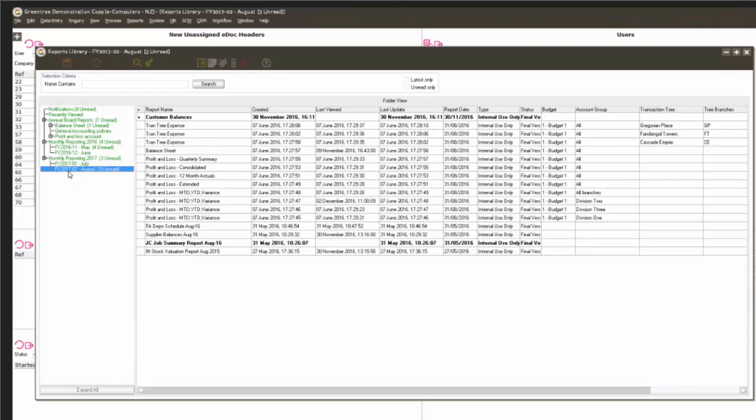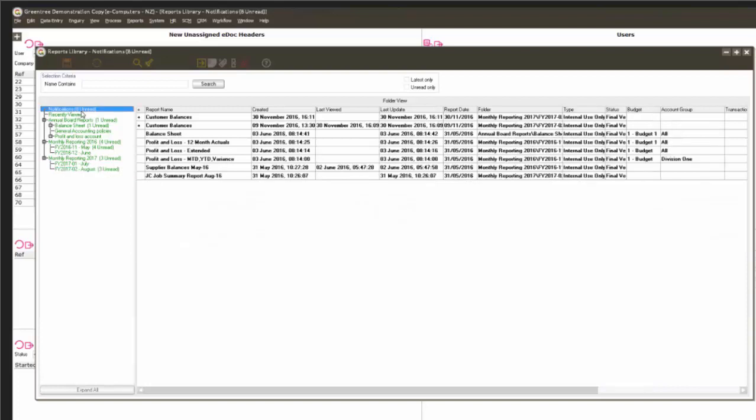There are also 2 system folders, because if a new report gets added to the system, you don't want to go and hunt for it through the folder structure. So the idea of the notifications folder is it's a place where any new item that's been created, any new report or any new document will appear in the notifications folder, so I can just go there and clear them all out. But in there I'll not only see any new reports or documents that have been created, but I'm also going to get to see any existing report that's in there, but any of those that have had a new comment or a new note added to them. So it provides a very quick way for me to just go through and see what's new since the last time I came in here and viewed things.